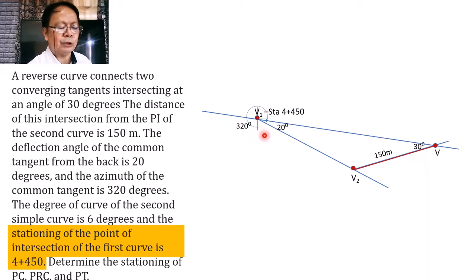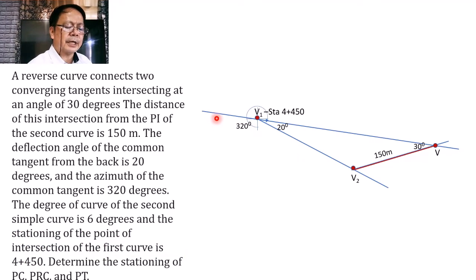We try to locate where is our PC, and the PT. Now let us try to locate our PC. Imagine that our PC is somewhere here. That will be our PC. Then our PRC will be somewhere located between B sub 1 and B sub 2, and whose distance will be the same as the distance of B sub 1 to PC, somewhere here. This will be our PRC. So that we are going to draw our PRC, our PT will be located along this line, and whose distance will be equal to this distance from here up to that point. So somewhere here will be our PT.